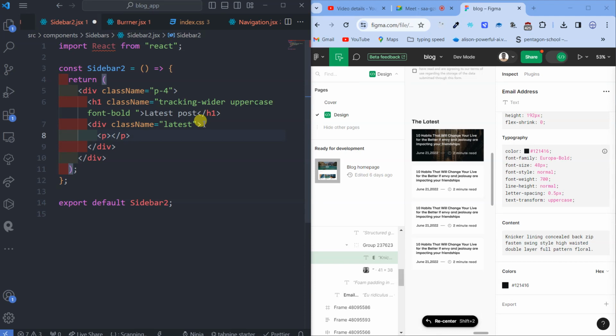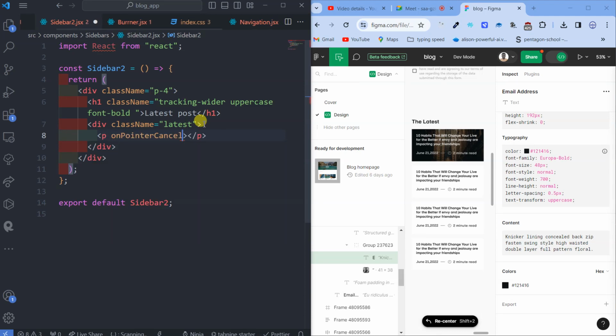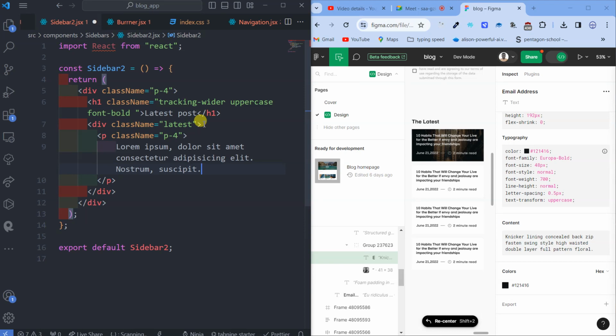So we have that P property. That P property has a className of p-4, p-4 everywhere. Then within that one we can pass the lorem of 10 words only, and down this one we can have another div, not p.